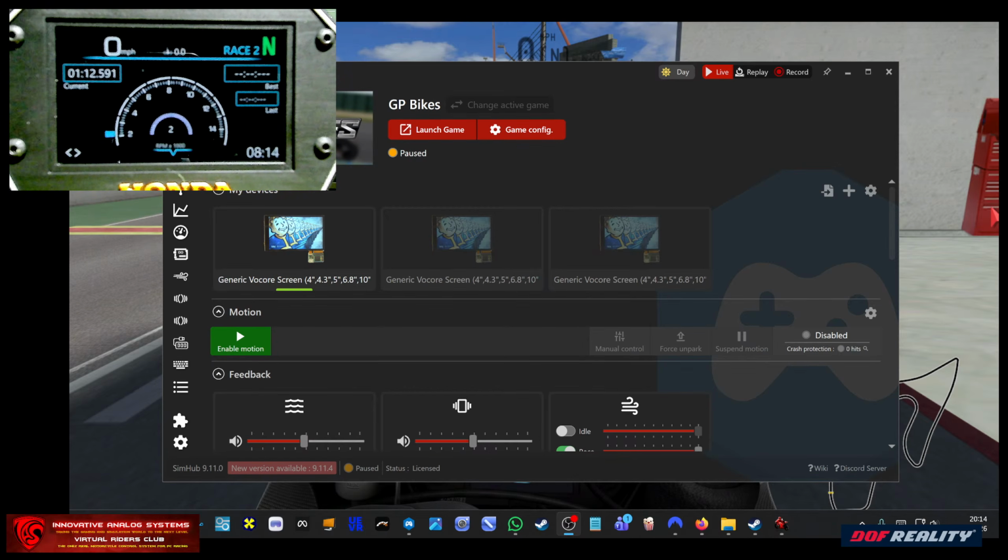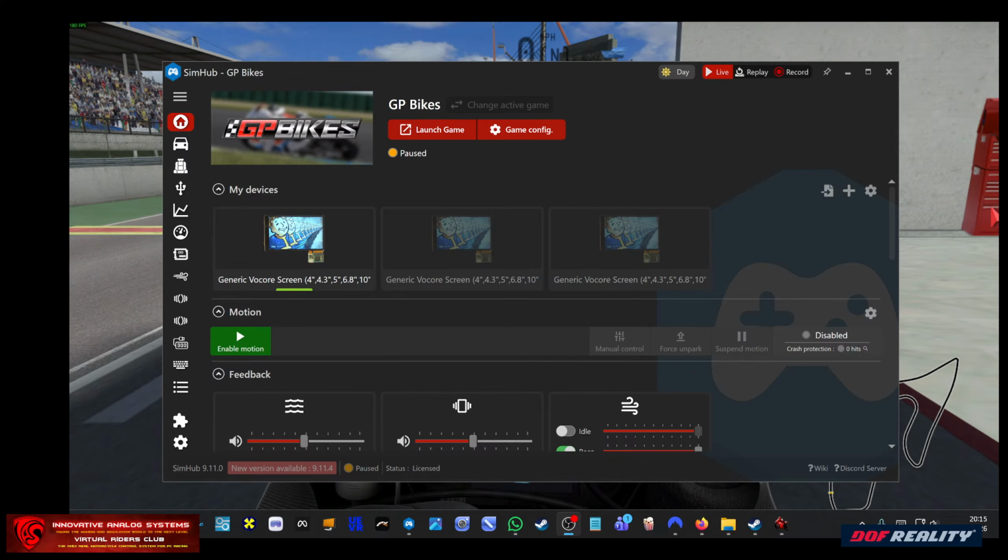So I'm going to turn off my wireless cam where it's got the dashboard so you can actually see. I'm in the main SimHub window, and right at the top it's showing what game I'm running, and it's also showing my device. You can see I've got GPbikes, and my device, which is the Vocore.